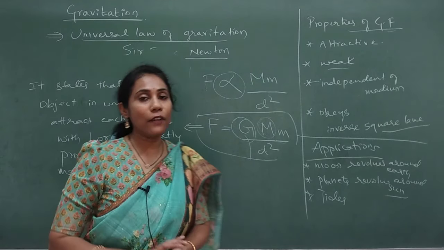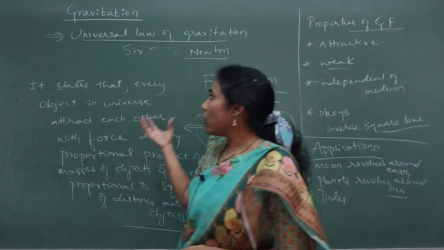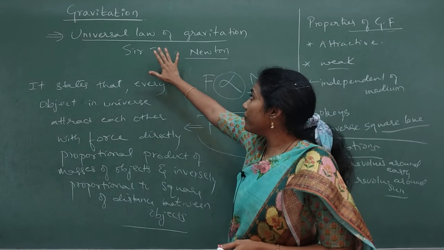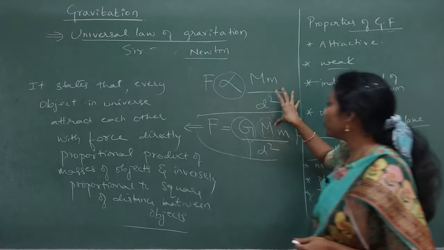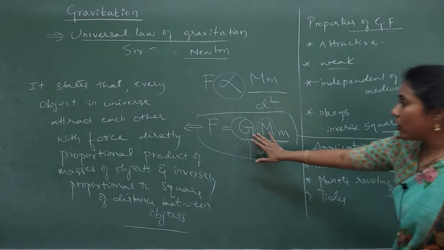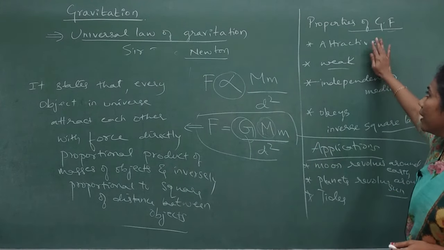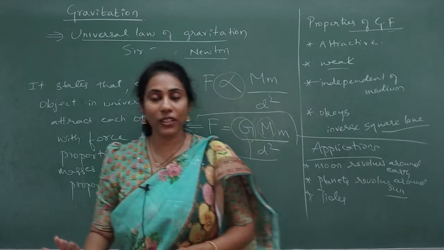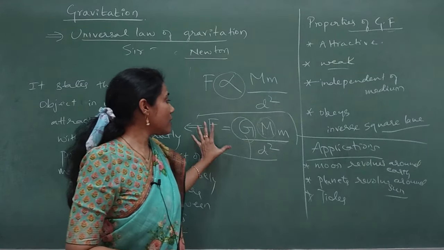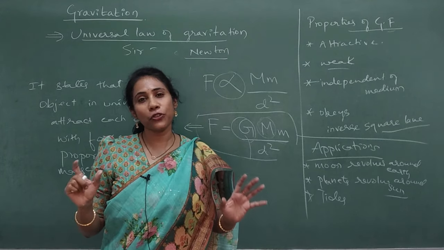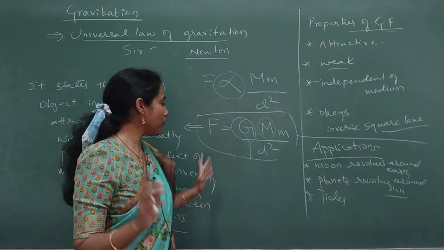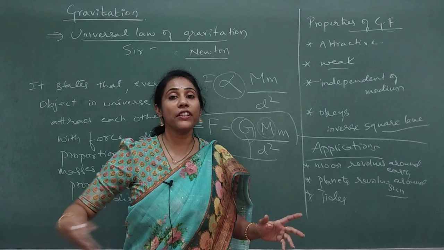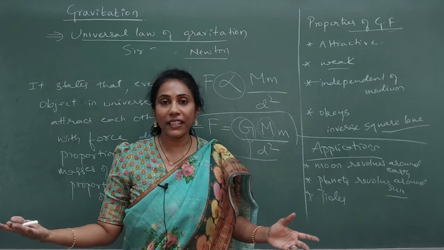Okay, so that's all about this video, guys. So here, if I have to summarize everything, we understood what actually we mean by gravitational force, and what we mean by universal law of gravitation, how to state, how to write the formula, and the constant, right, gravitational constant, properties of gravitational force we understood, applications of gravitational force we have understood. Okay, so problems also can be asked on this formula. All the problems I will teach you in a separate video. Okay, so as of now, this much is enough in this video. And about the next concept, that is free fall and the acceleration due to gravity, we will discuss in the next video.